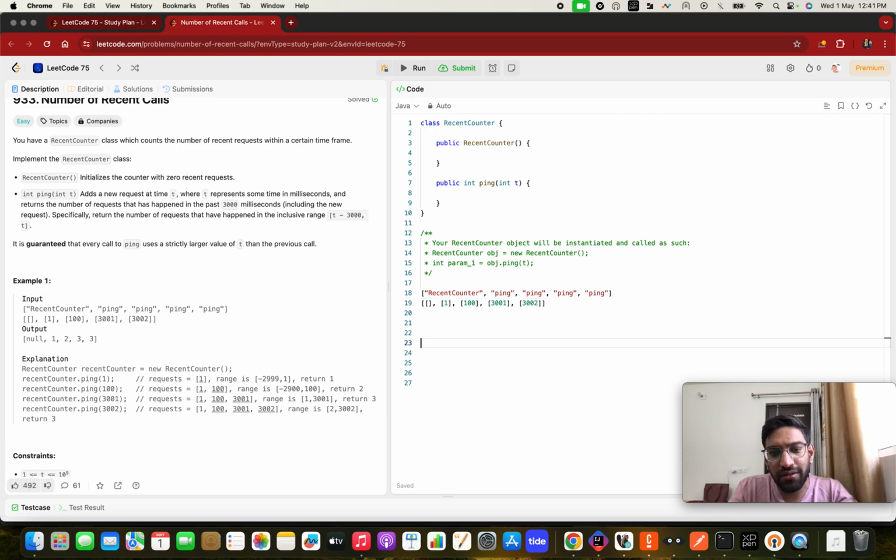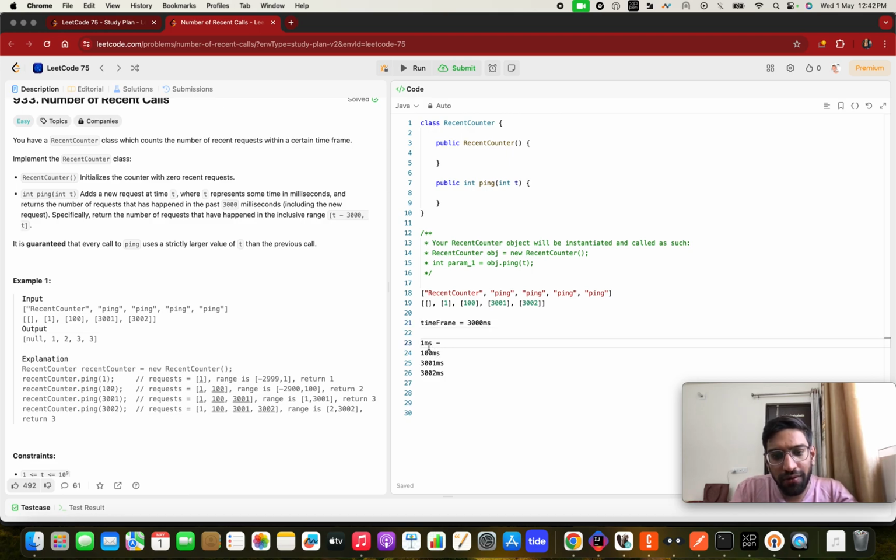So the first request came at 1 millisecond, the second request came at 100 milliseconds, the third request came at 3001 milliseconds, and the fourth request came at 3002 milliseconds. Our time frame is 3000 milliseconds.